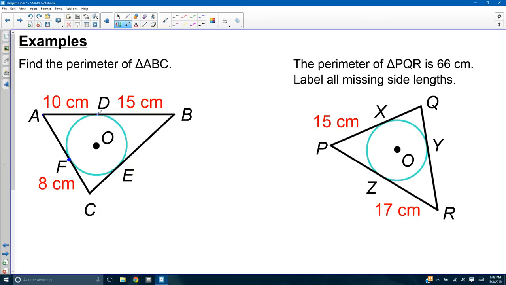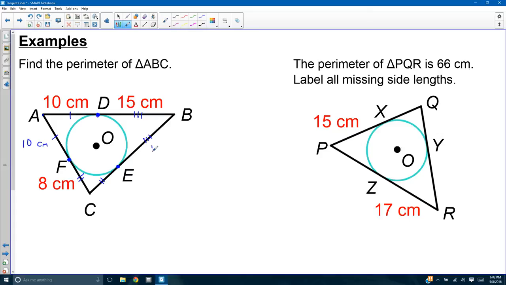What do these points of tangency allow you to say? That segment AD is congruent to segment AF. Okay. Same thing here. CF and CE are congruent as well. Remember, these are tangent lines of some sort. Where they intersect is where you're getting congruent parts. And then BD and BE are also congruent to each other. So in understanding that stuff, all right, here's 10 centimeters, 10 and 10.